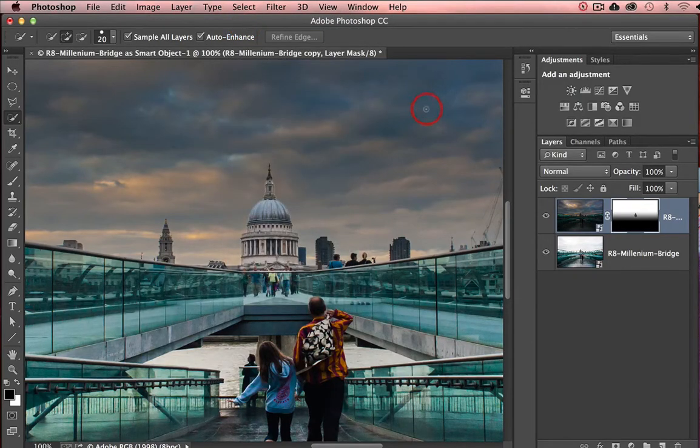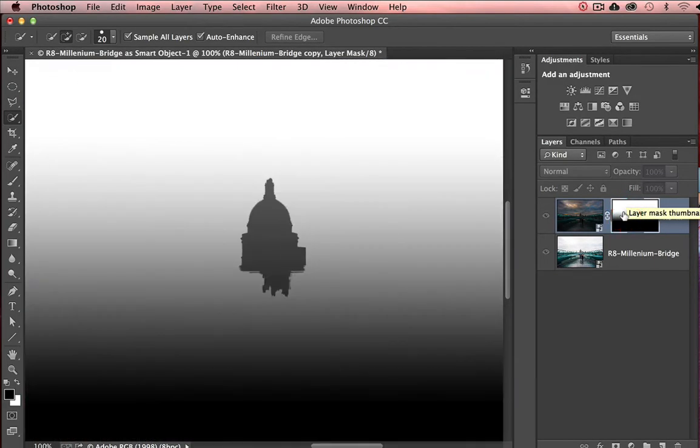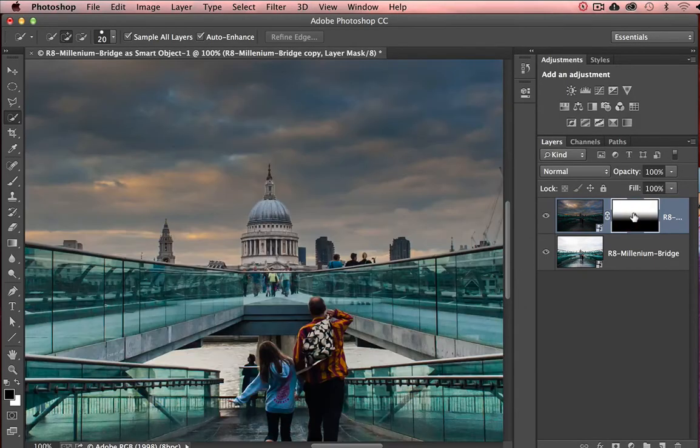If we take a look at the mask here, I'm going to press down the Alt key on a PC or the Option key on a Mac and click on that layer mask. You can see what we've done is we've actually protected that area from this graduated filter, so we're getting much more of the lower exposure on that base layer. And I'll just Alt or Option click that again to return to the normal view.